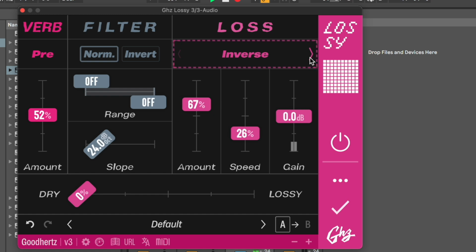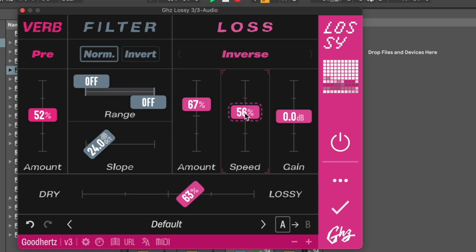All of the input sounds that you're hearing for this section are made with a Korg Minilogue XD. Speed, amount, and gain are all settings that can be changed independently of each other, which then have specific functions according to which loss mode you have selected. With the inverse setting, if you have your amount anywhere close to 100, the signal almost dissipates entirely into this sort of digital static snow. It's very interesting.